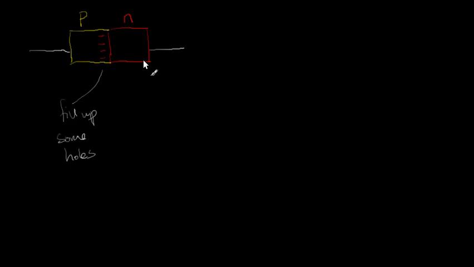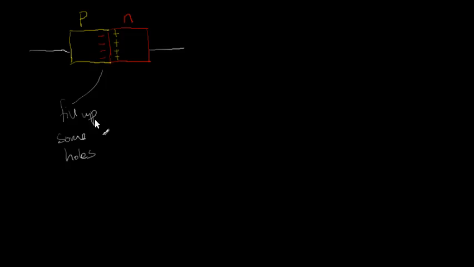That means that this N-type material must now become positive. Before it was neutral, and now it has lost some electrons, so it becomes positive. So it must now have positive charges, and it does. And these positive charges would be sort of around here. All right, they would be around here, simply because they would be attracted by the negative charges that have gone over.